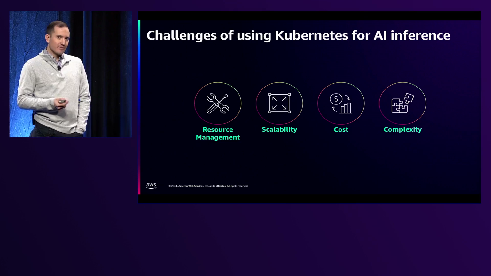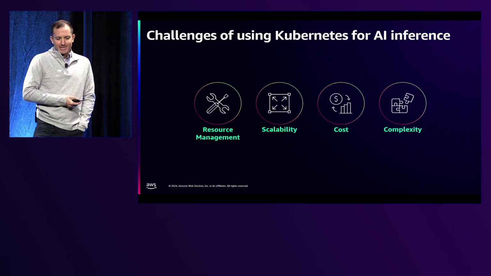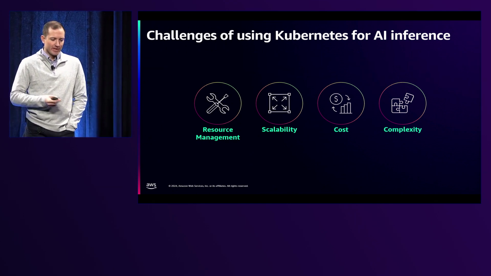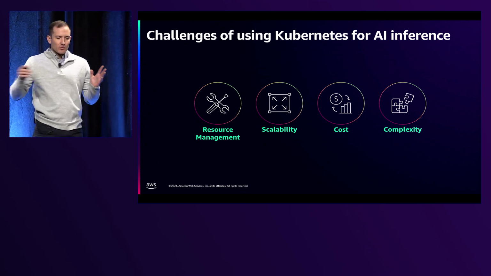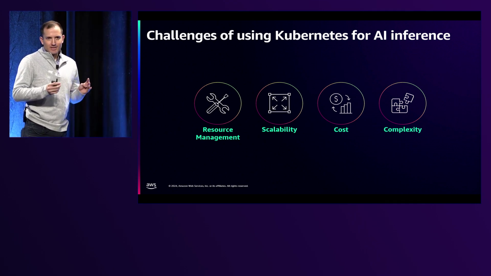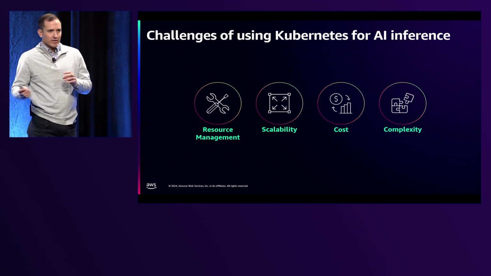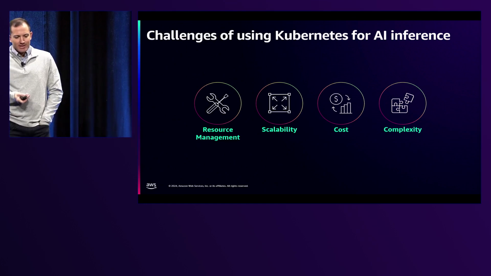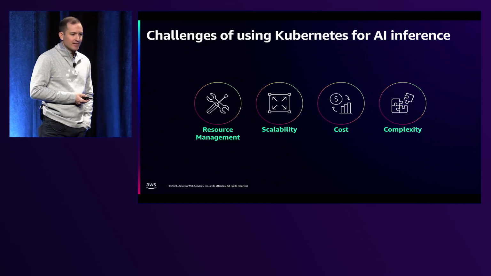Kubernetes doesn't natively understand, out of the box, what exactly a fraction of a GPU is. There are a few more things you need to think about if you want to get into that arena, but that's really the first challenge. So when you think about all those inference workloads that are going to be running, you need to understand: am I actually using a full GPU, or is the actual utilization maybe half of a GPU, just as an example? So it's another thing that you'll need dedicated monitoring tools to look at and understand.